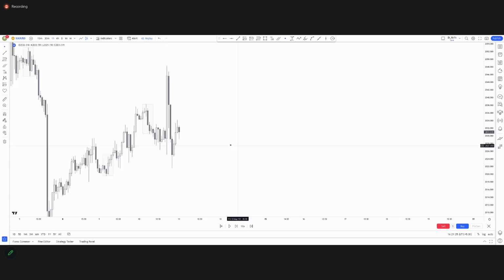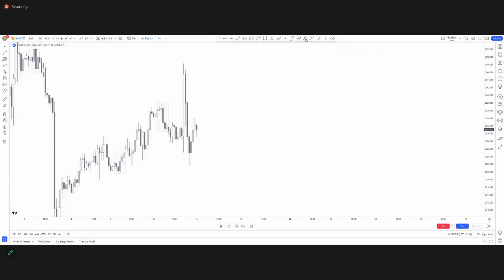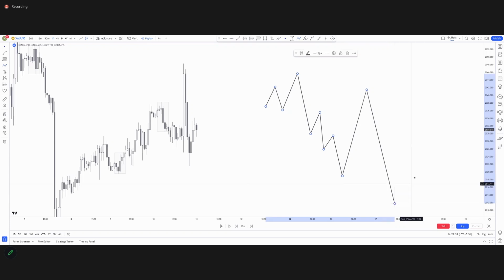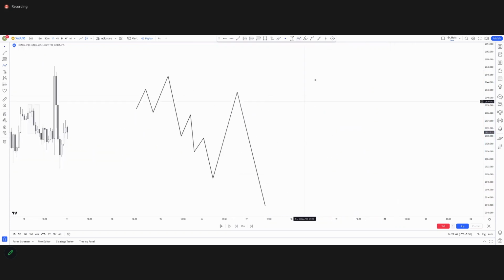Okay, so here I will be teaching you another stuff. Let's say we have a strong high, and then we have internal range liquidity. When we have internal range liquidity, price will take the internal range liquidity and it will go like this. If there is no internal range liquidity like that, price will use this strong high as a liquidity and it will take the liquidity and go down like this.